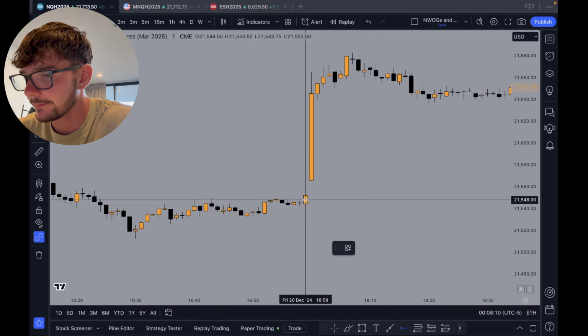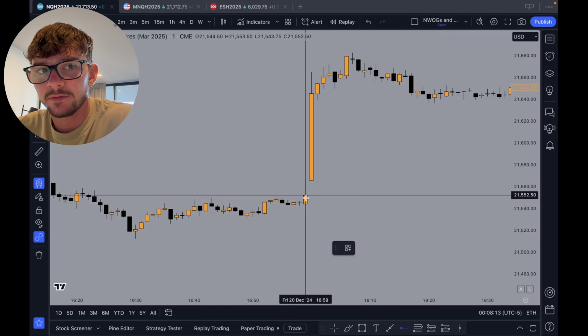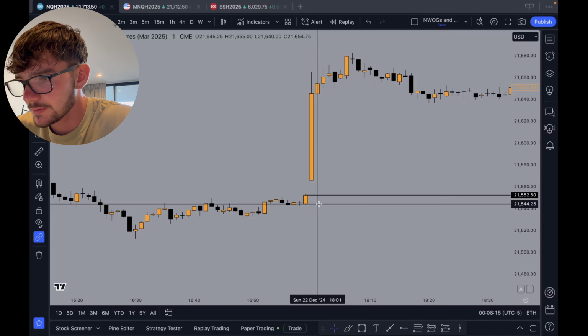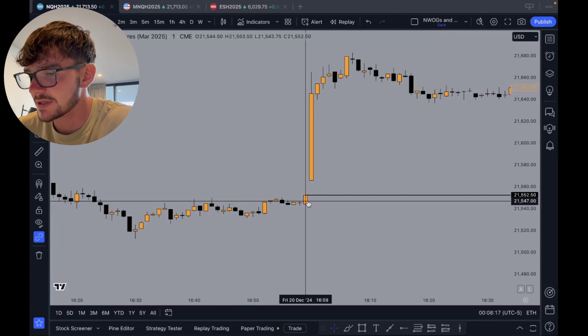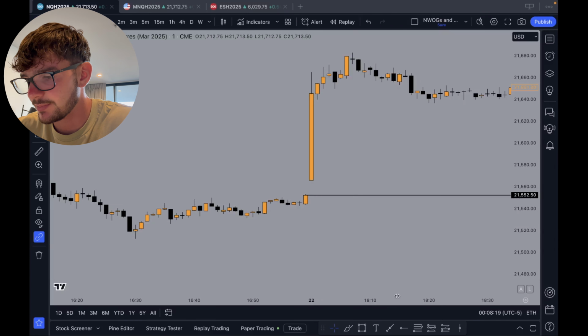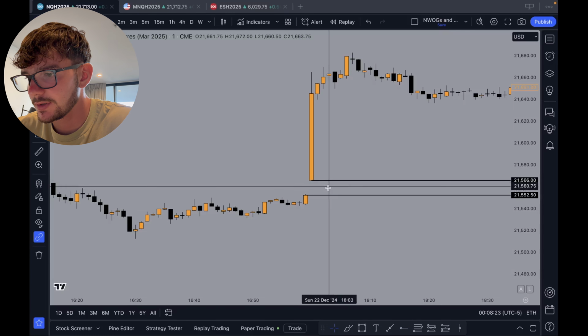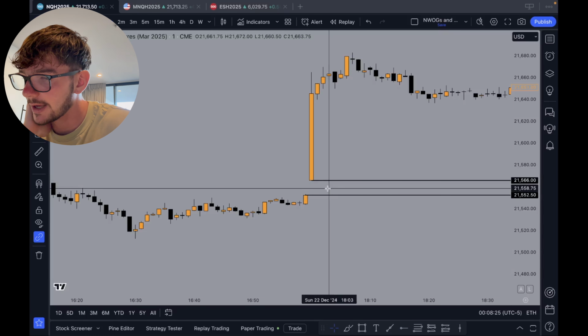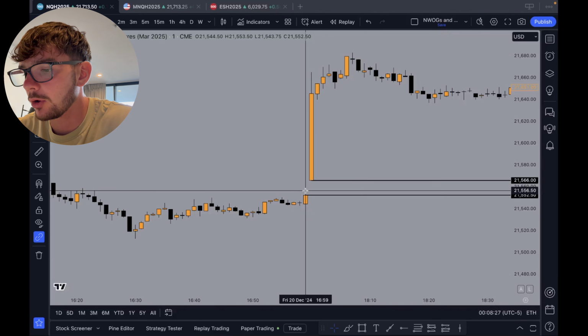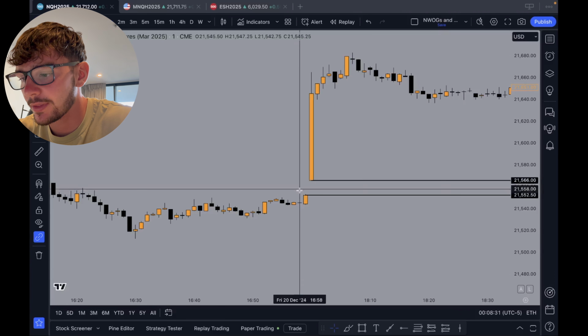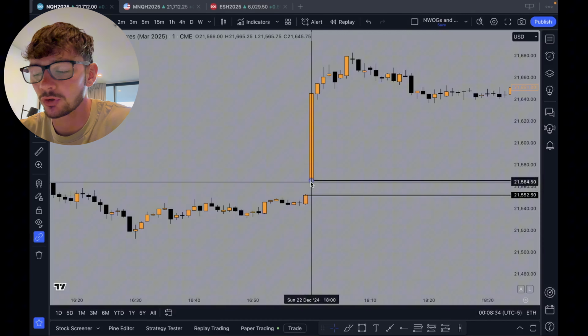So as we can see on Friday at 4:59, the market will close. So we will mark that price level out that it closes at. And then on Sunday, 6 p.m., we open here. So these two price points are going to be your new week opening gap. So basically for the whole weekend, 4:59 until 6 p.m., the whole weekend, obviously price hasn't been trading during that time.